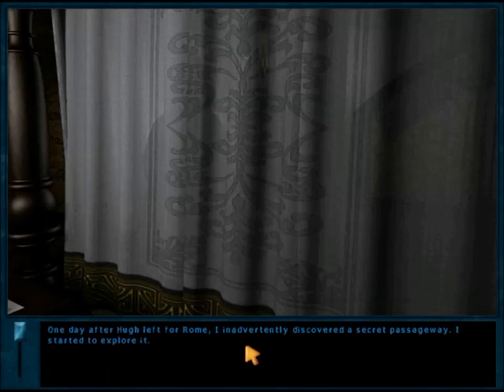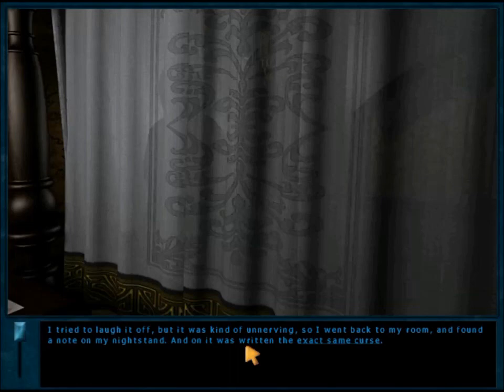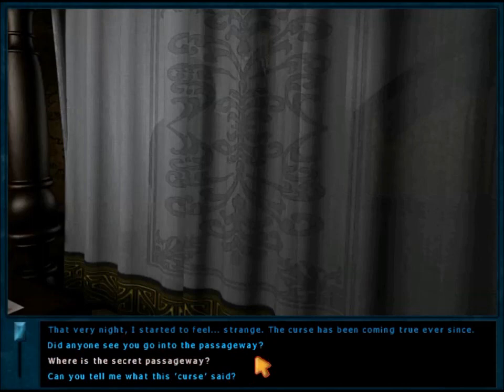Refuses to rest? One day, after Hugh left for Rome, I inadvertently discovered a secret passageway. I started to explore it. And pretty soon, I found this really old-looking message etched into the wall. When I read it, I realized it was some kind of ancient curse. I tried to laugh it off, but it was kind of unnerving. So I went back to my room and found a note on my nightstand. And on it was written the exact same curse. That very night, I started to feel strange. The curse has been coming true ever since. The curse of Blackmoor Manor.